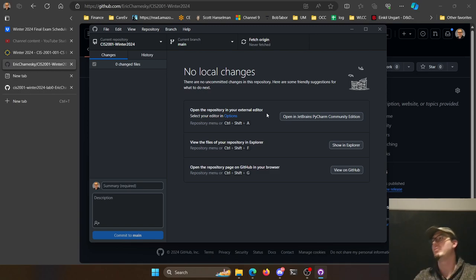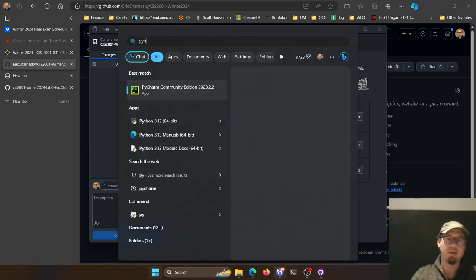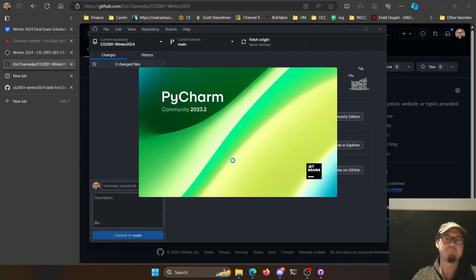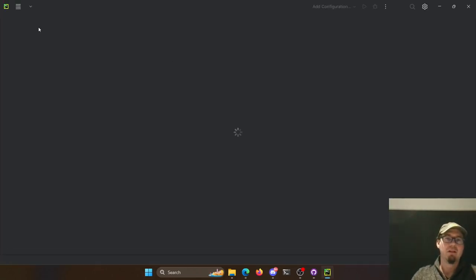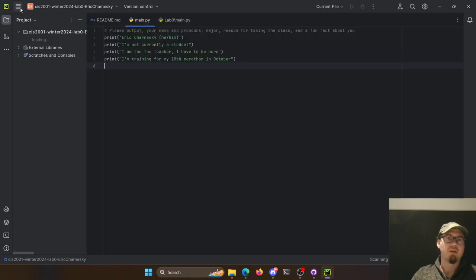So I'll put a bunch of projects in one folder. You'll put one project per repository. To keep things organized a little bit better. All right, so now I've got it here. I can go back to PyCharm. And I'm going to make a new project in that folder.